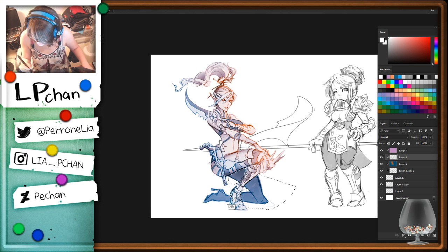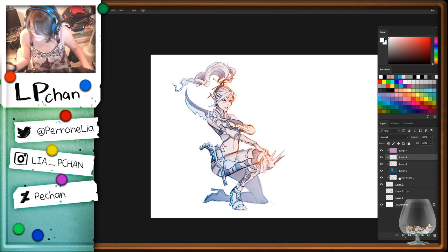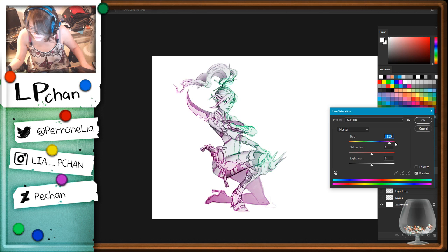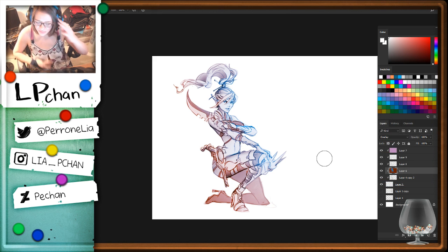Like this one, I should have done this. A little bit of separation and yeah. Ooh, I kind of like it inverted like that a bit, because her skin is kind of bluish.